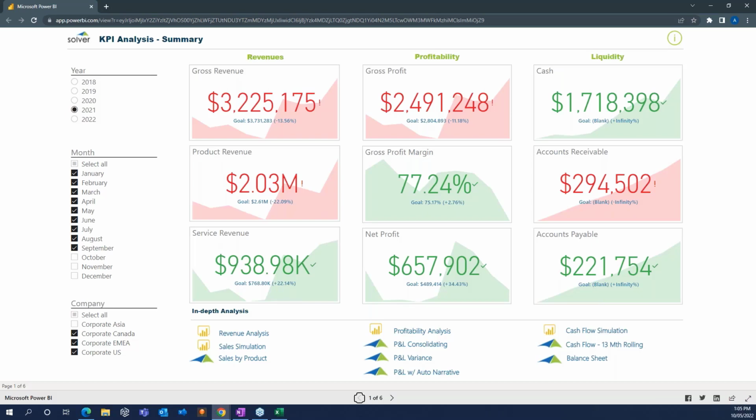What we see here are examples of key performance indicators for different areas such as revenue, profitability, and liquidity. The underlying data of all these dashboards comes from different sources, not just Business Central. But because we are utilizing the Solver data warehouse, we can access all the information easily in one source of truth, one single reporting platform, which is Solver.